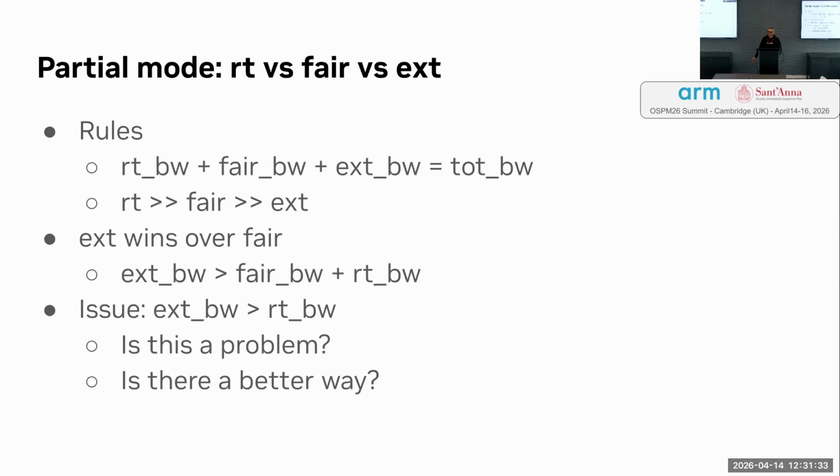I saw that you wanted the ext first. Yes, that's another approach. But even if it runs later, it doesn't run first. With this one, you're getting more CPU bandwidth. So even if it's second, it still somehow wins over fair, because fair would be throttled essentially. Yeah. So it works, as long as fair has enough bandwidth to not starve everything. But even if fair is trying to use 100% of the CPU, it would still be limited by the deadline part.